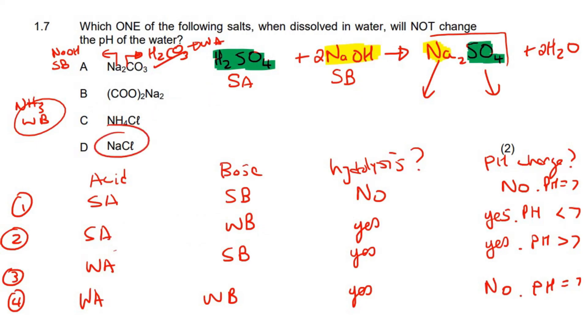Now, if we look at this one, we've got Cl, which comes from HCl, and we've got Na, which comes from NaOH. So both of these are strong. So we've got this scenario over here. Will hydrolysis happen? Nope. And so that's our answer. So we don't really have to go look at this one. They've asked it in a really weird way. Usually this would be in the front. I don't even care about this one. We know that this is the answer, so it can't be that one.